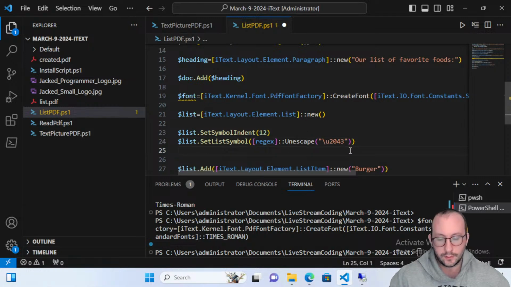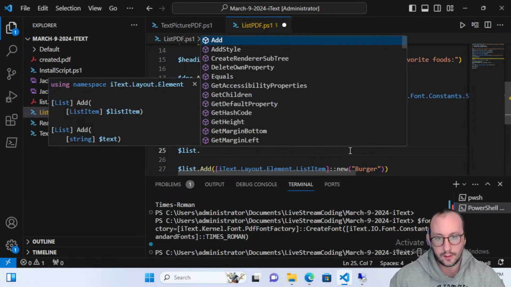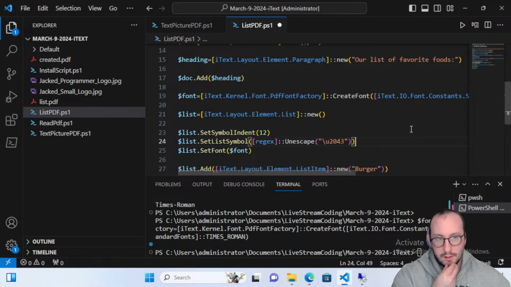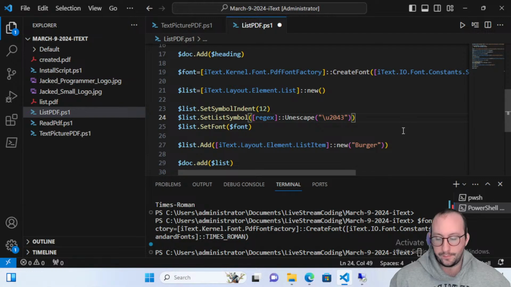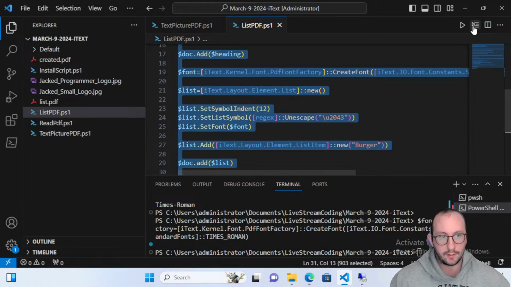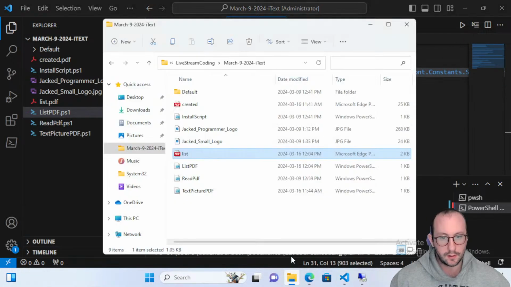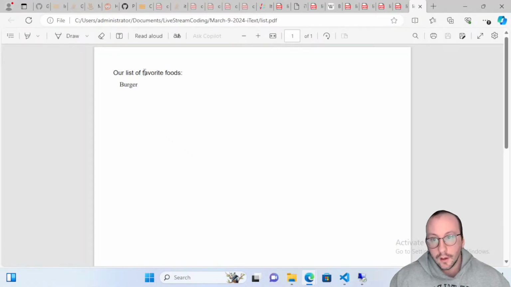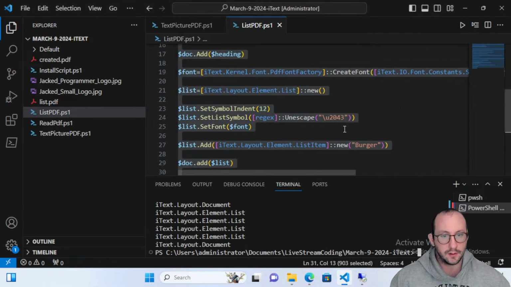And let's do a list dot set font, which is going to equal font. Save that, and let's run this. Let's go look at our list. So our font does change, but that bullet is still invalid.